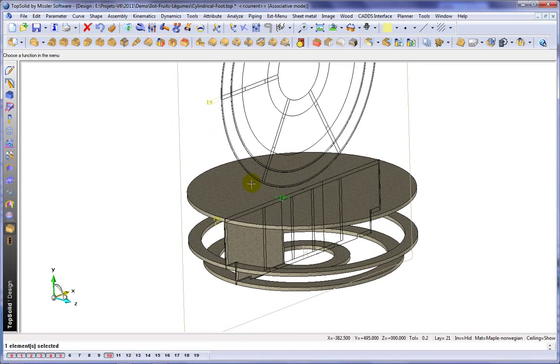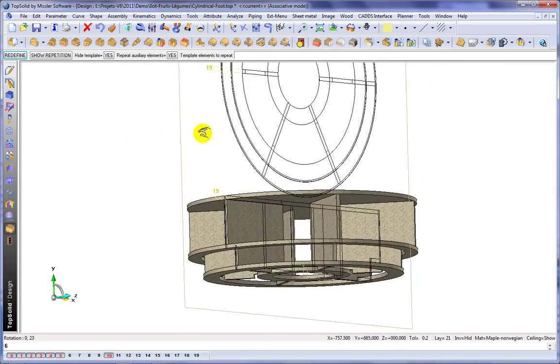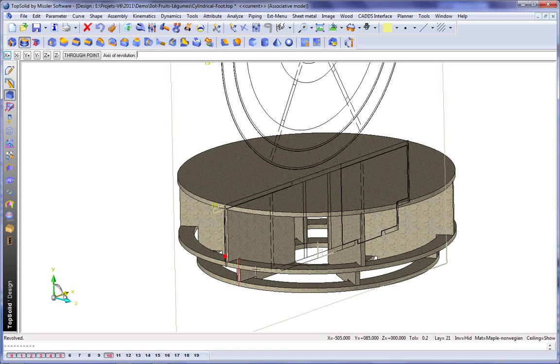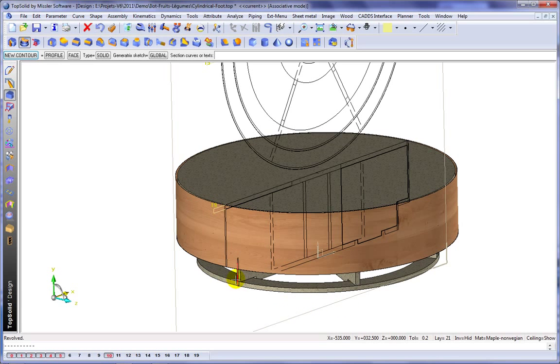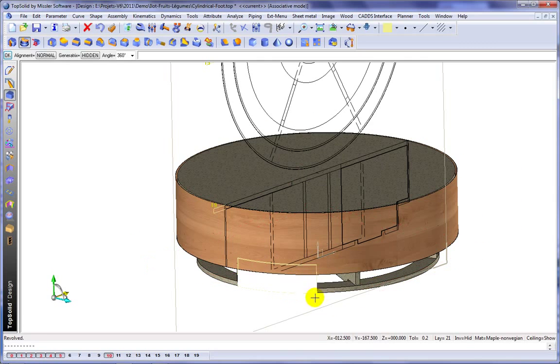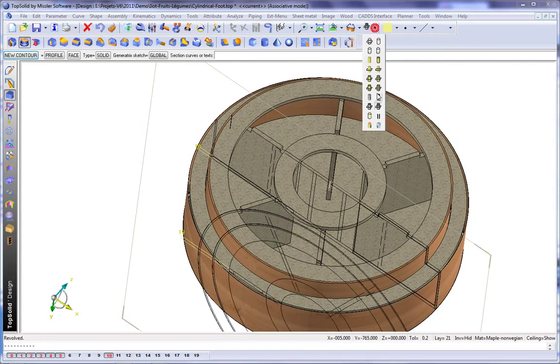It almost doesn't seem fair to other 2D based systems because real quickly we can take something and turn it into a 3D design very, very quickly and efficiently. For example, we just made a simple pattern of that. Like that, all of our supports are done. Maybe now what we want to do is take that, around that, and revolve it for 360 degrees. Let's do that again. And like that, we're done. It just doesn't get easier.